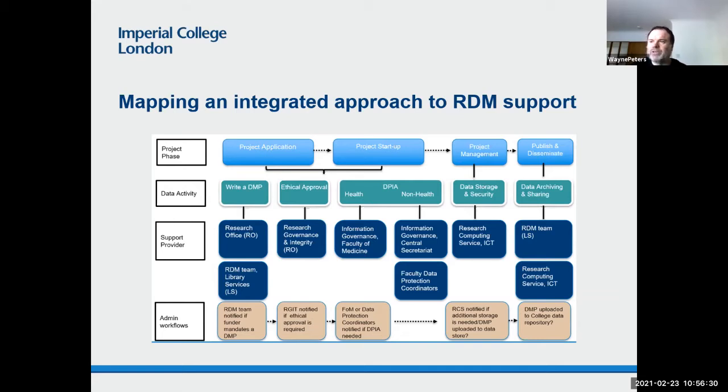One question I'm still working through: what I've done is added a separate section to the customized template for legal and ethical information to capture this kind of data. The question is, do we add an additional section to the other funder templates in DMP Online that we're able to customize? Do we add those as individual questions within sections? And if I'm right in saying — Trisha — at the moment you can't copy and paste from one template to another, so we would manually have to do this for each one. Is that a good use of our time, or would it be better to download all the templates and copy and paste them outside of DMP Online?